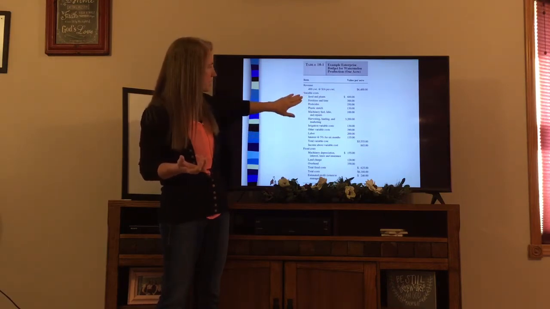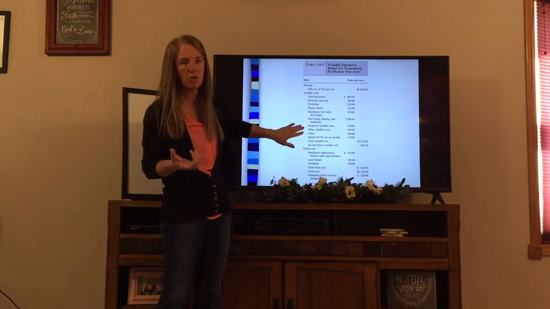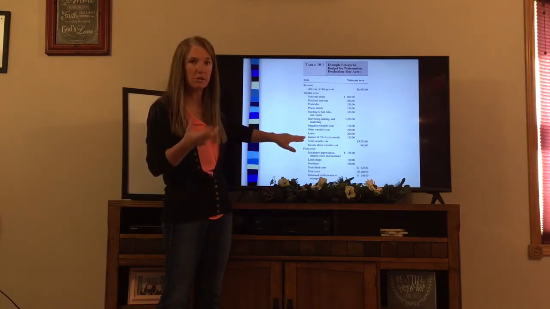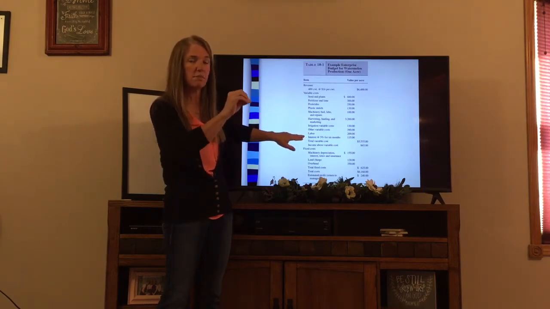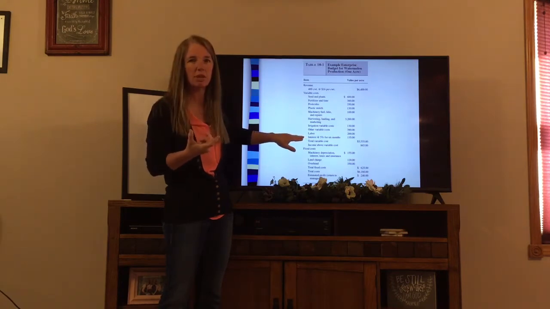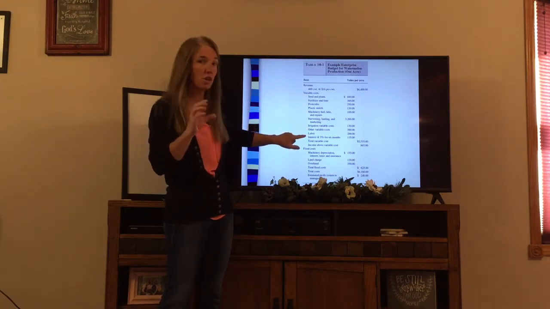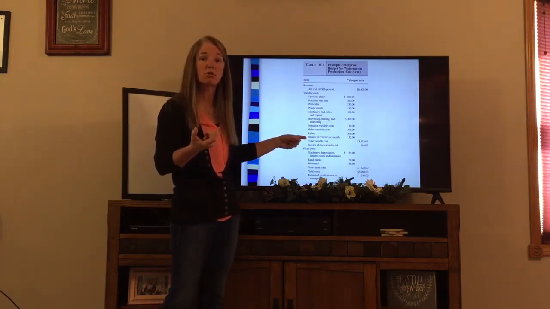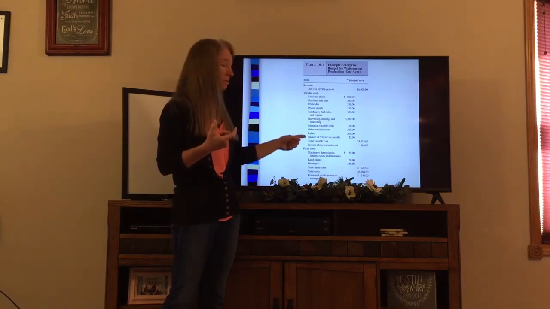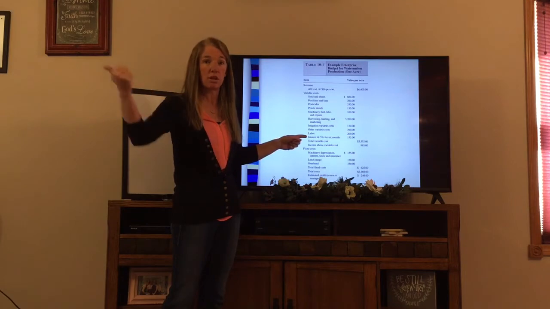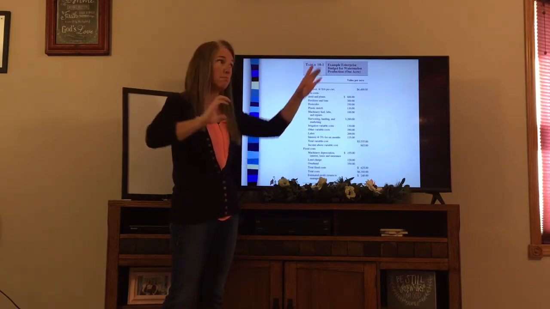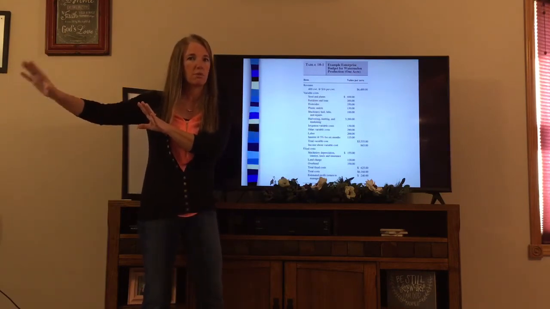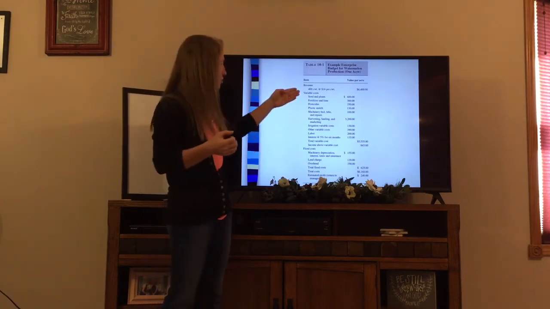So what we do is we say, okay, we're going to have all these costs during the year to raise our product for watermelon. But we also know that probably, as we've talked about in the past when we talked about loans and balance sheets, we probably have an operating loan to help us with that. If we don't have an operating loan and it's our own money, then this interest right here might actually be an opportunity cost for the value of your money that you're using. You could be taking that money and putting it into another investment. So if you're not borrowing the money, it still should have an opportunity cost of interest to it because that money needs to be valued that you're using to raise this product.